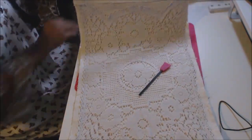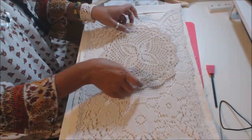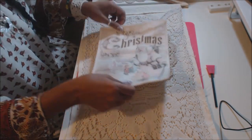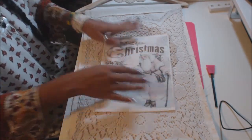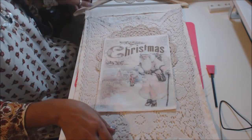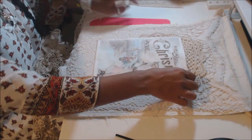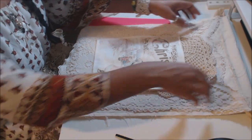Have that, and we have an image, and we have this extra piece of a doily from one of my Tussie Mussie kits, so I'm thinking about laying that there, and that's going to go like that. You guys know me, I like to think to see how I want this to pan out. Okay, so first of all, I do want my doily there. I'm going to move it up a little higher so that it's noticeable.